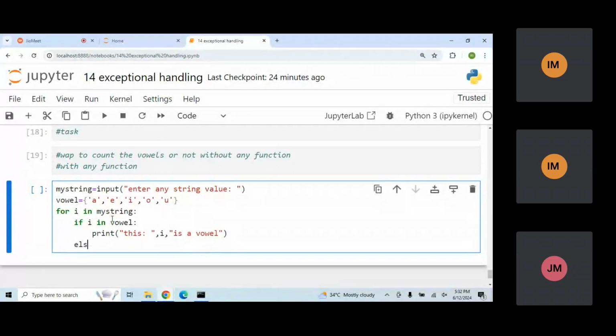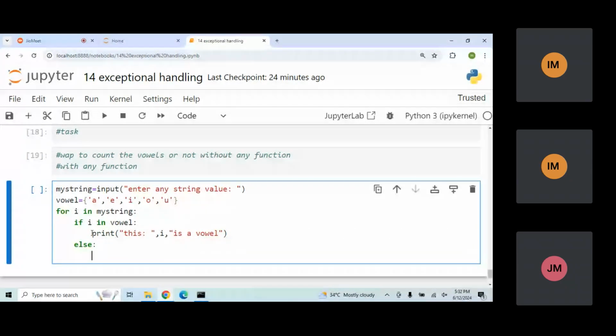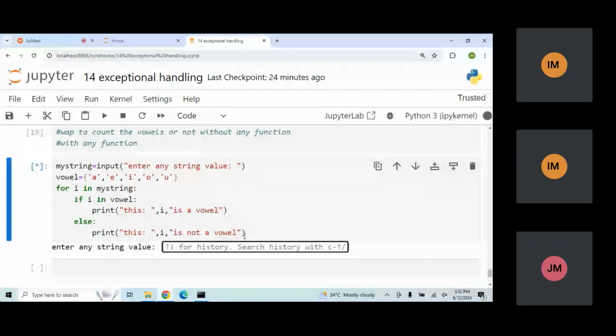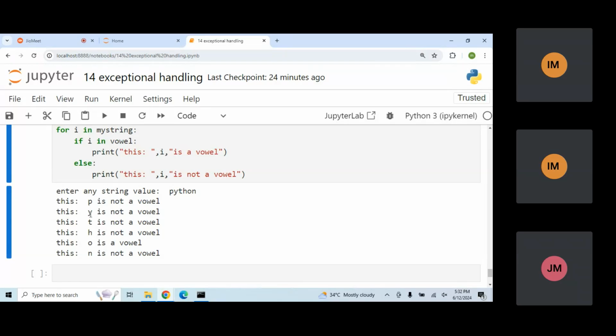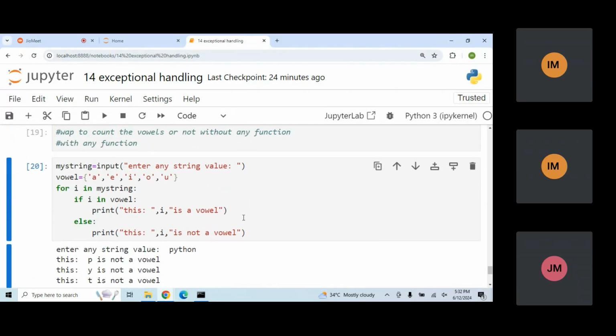Otherwise, in the else, I print that it is not a vowel. Now if I run it with Python: P is not a vowel, Y is not a vowel, T is not a vowel, H is not a vowel, O is a vowel, N is not a vowel. These things are printed, right?